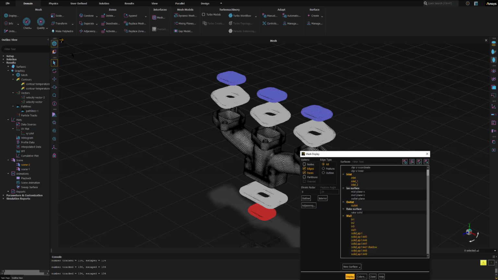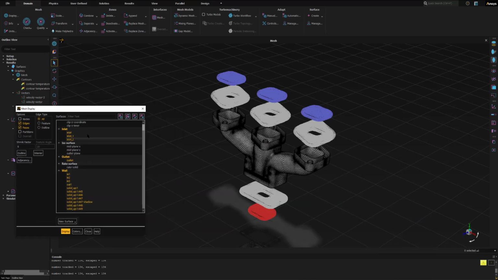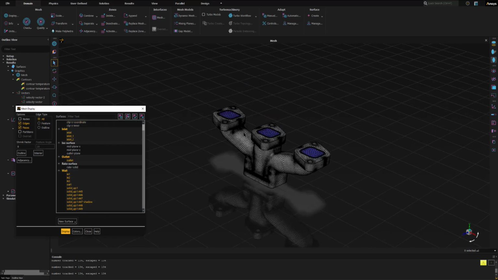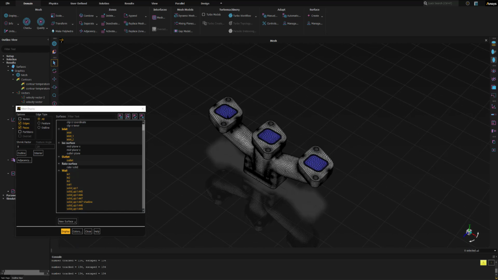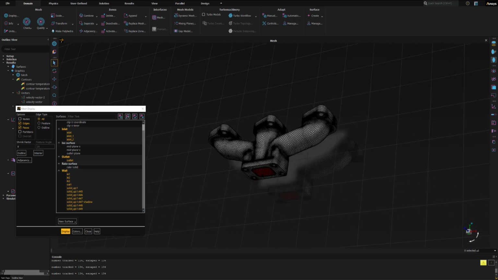First of all, I will show the geometry of this Fluent. So this is the actual geometry here, and here I have three inlets, one outlet. As you see, one outlet and three inlets, and there are a few walls also here.